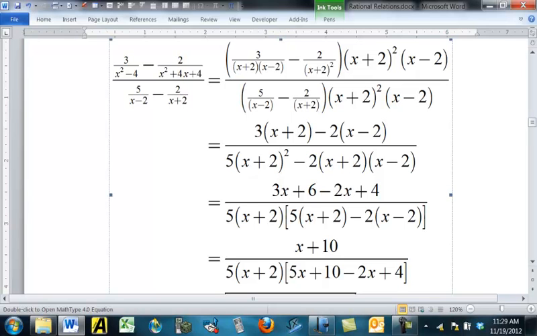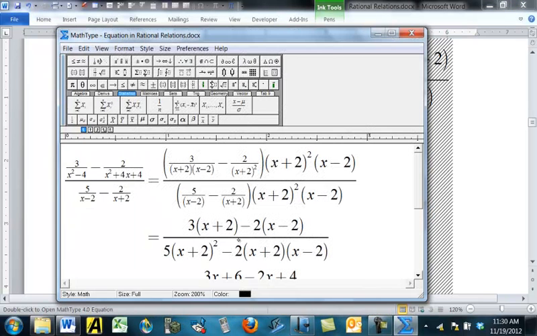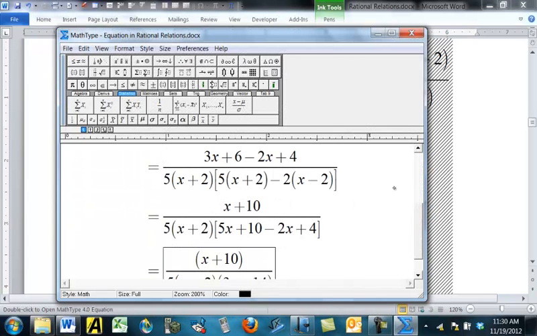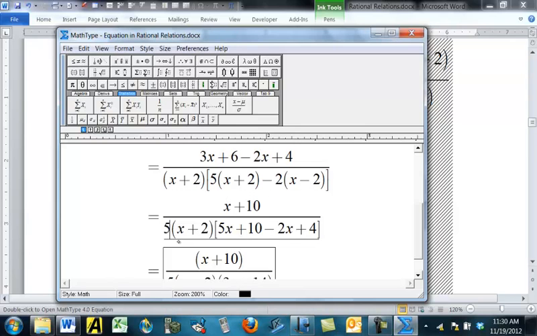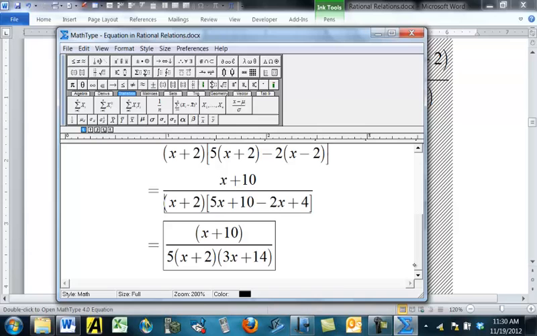Square this first. Actually, you know what I did here? I'm going to ultimately need it factored, so I noticed I had an x plus 2 in common, and so I factored that out. But there should not be a 5 if that carried all the way to the answer.